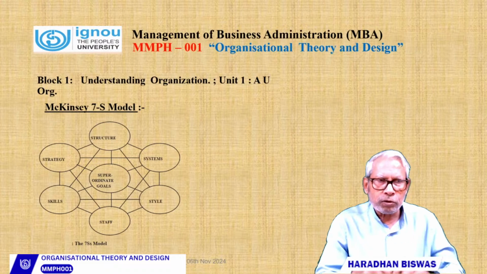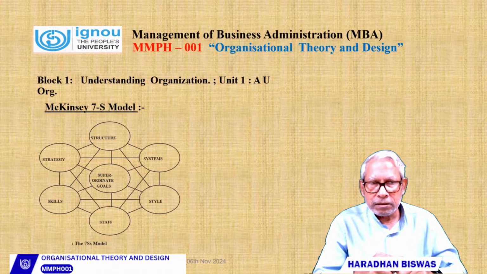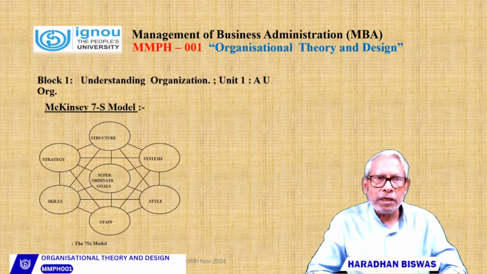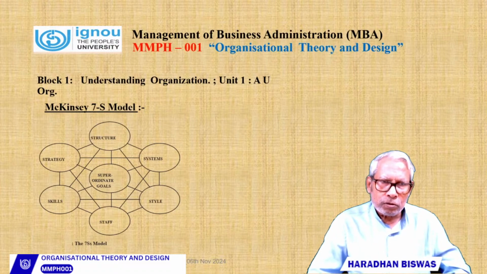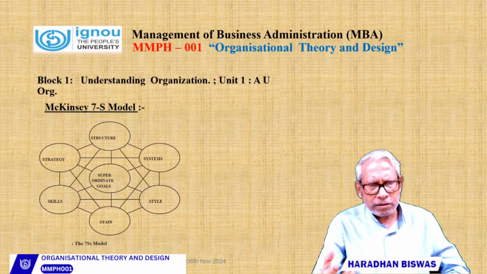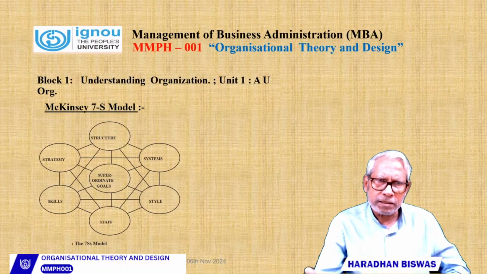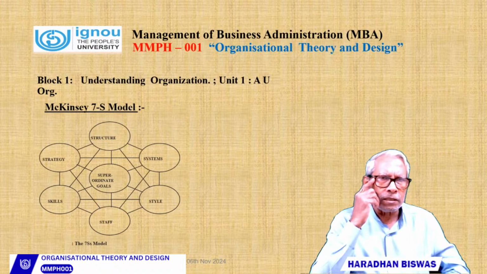By both the sides, strategy and systems there. Another is your style and the skills is connected. And finally, it is connected with superordinate goals. Staff is also connected with the strategy and the systems. It means what the objectives are, the goal has to be fixed, the design, the strategy, and when you are making the strategy, definitely you consider that these are all influencing parts in making the strategy.